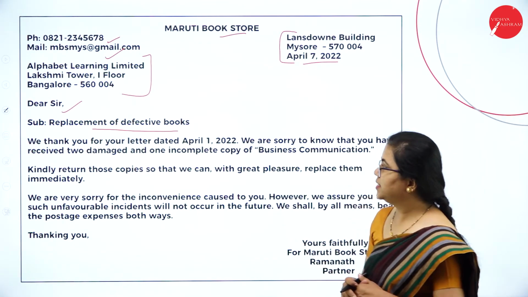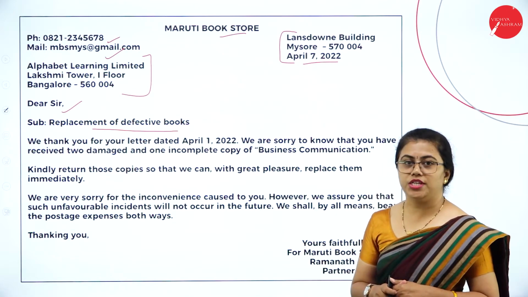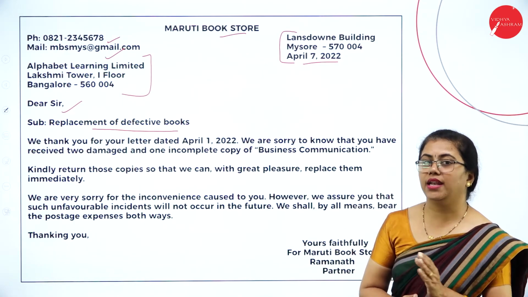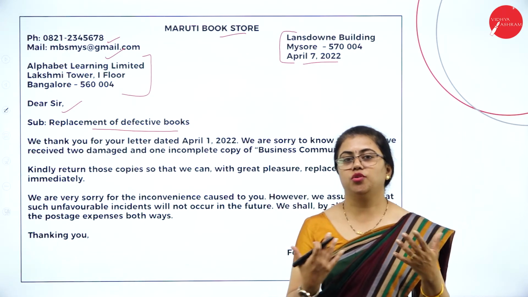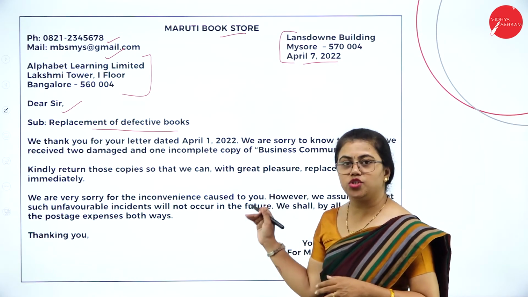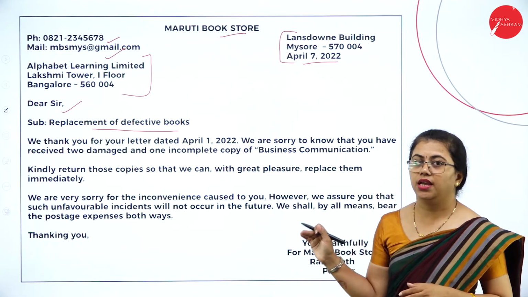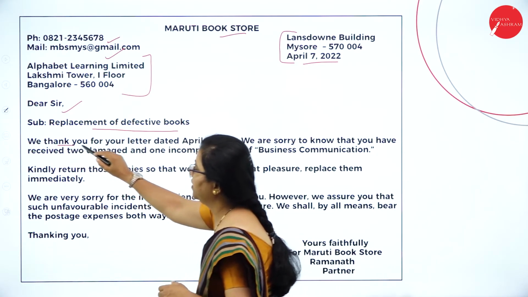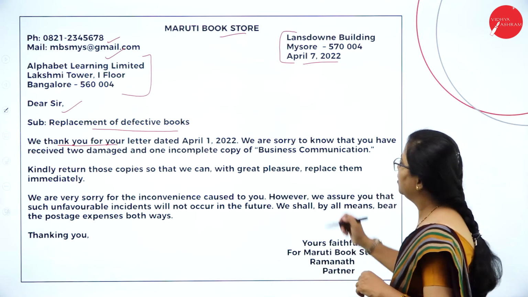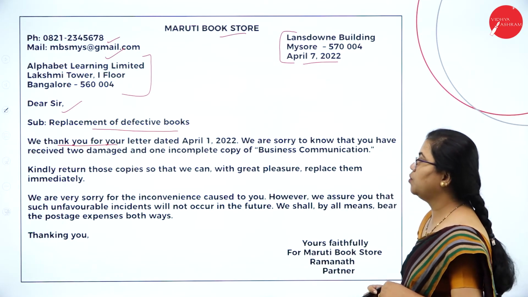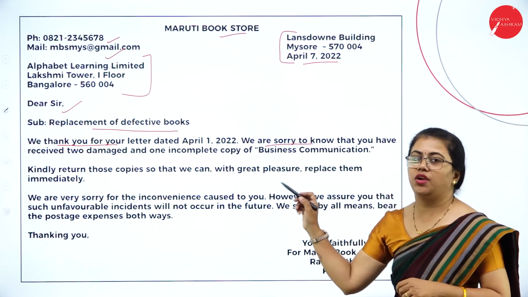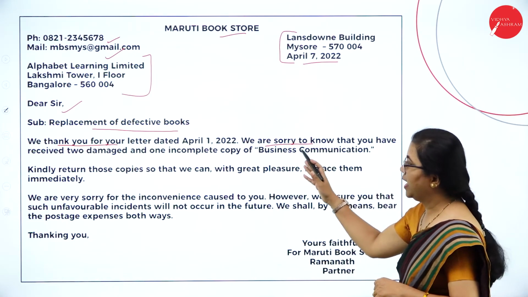We thank you for your letter dated April 1st, 2022. So they are very happy that this has been brought to the notice because they can improve their service. Okay. So you cannot just very rudely say that no, we have not done the mistake. Okay. So if at all it has to be done also, it has to be done very courteously. Okay. So here this person has started with a thank you note. Okay. Thanks for bringing it to our notice. Then we are sorry to know that you have received 2 damaged and 1 incomplete copy of business communication. Again, there is an apology because there is a mistake from their end. Okay. So there is an apology here.